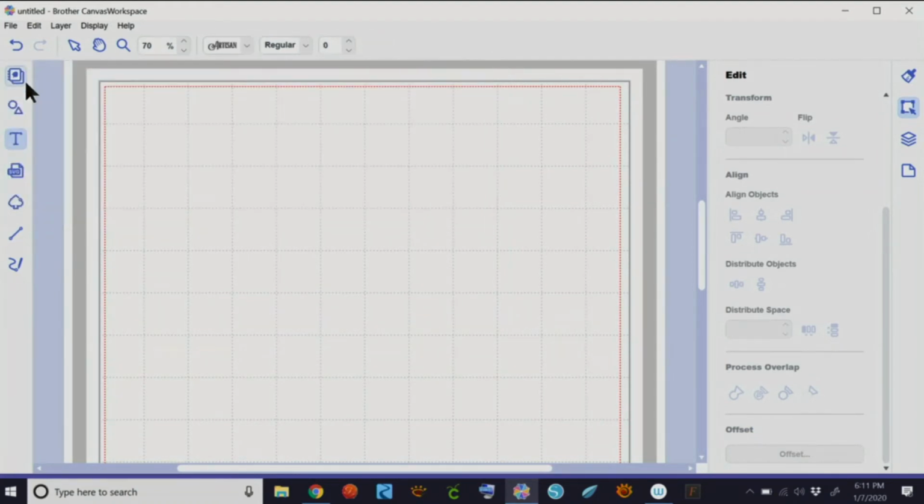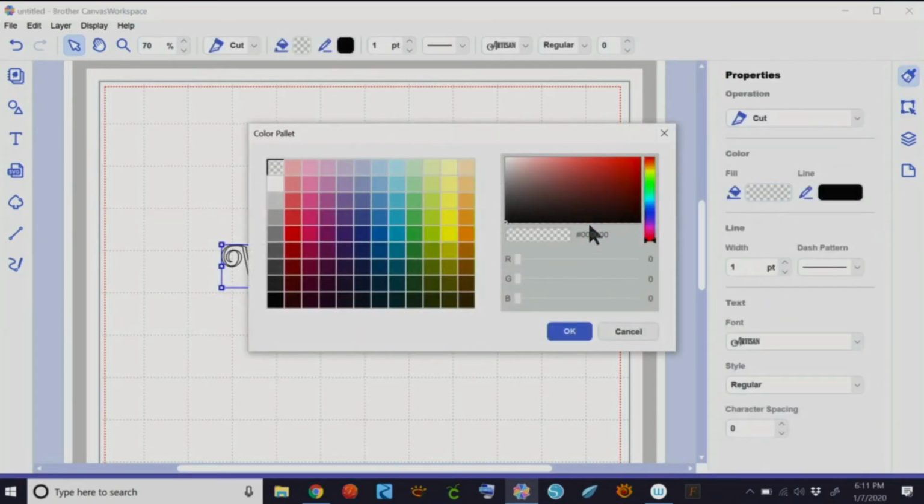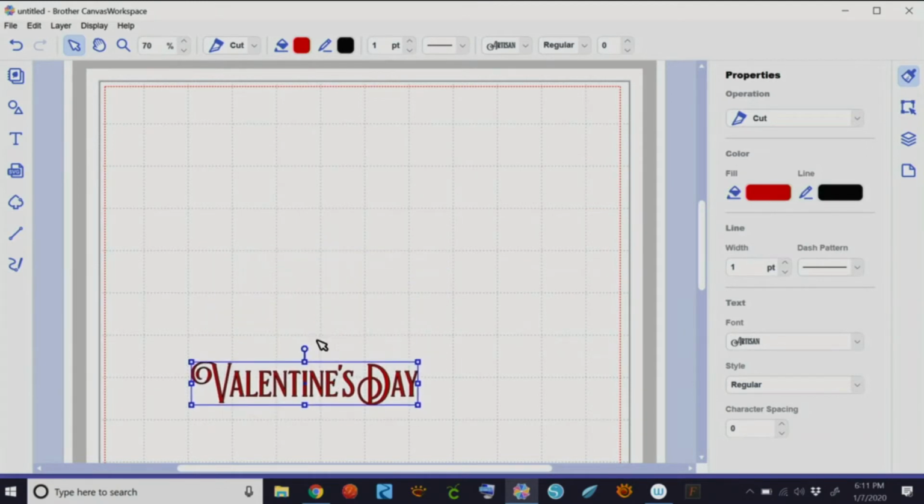Artisan. One of my all-time favorites. So, it's not really a cursive, but you can see that it's a little bit different than the other ones. And you can play with this and do the same types of things.